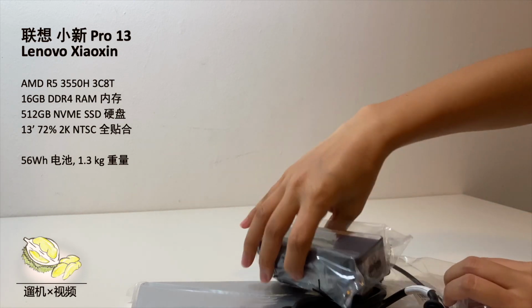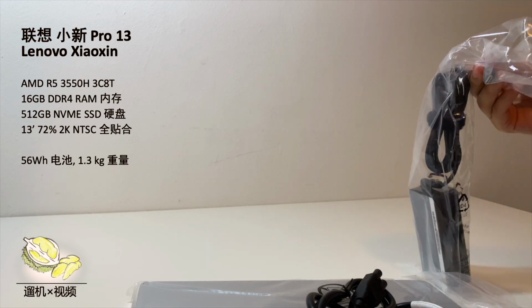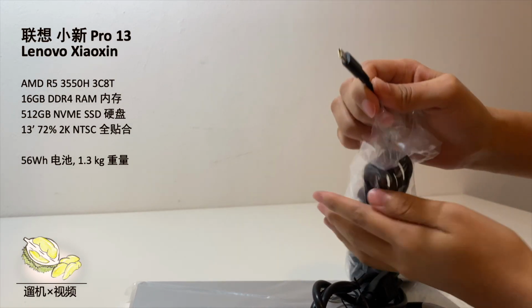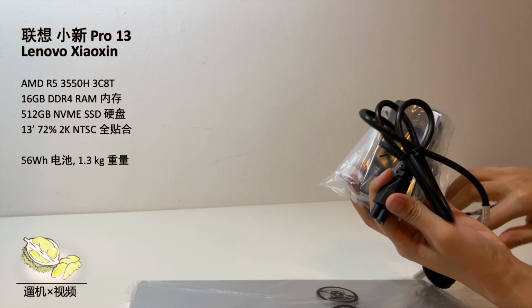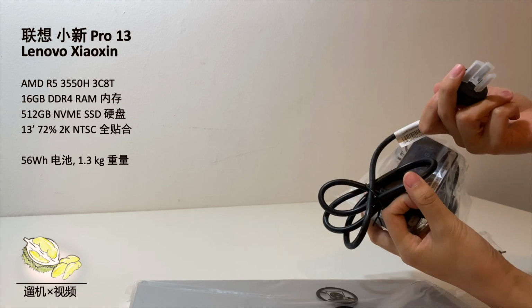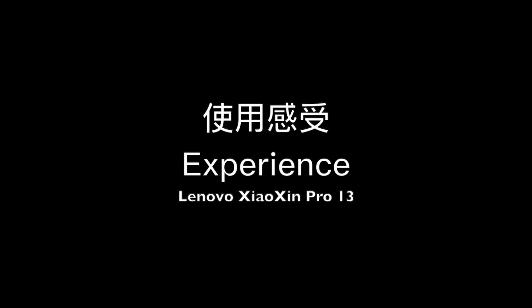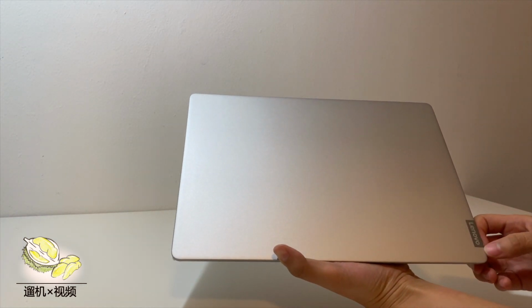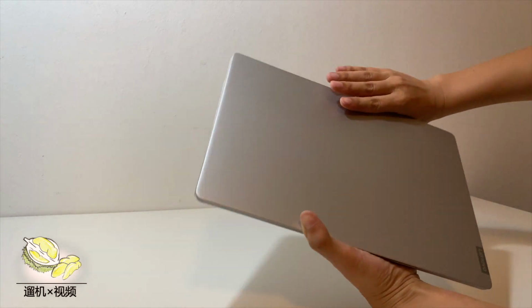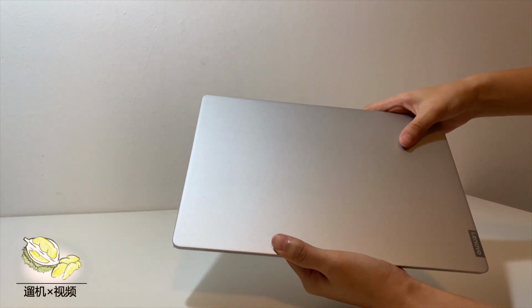After you open the box, here comes a USB Type-C charger, but it's not the typical lightweight one. It's sometimes suggested for Lenovo to give a pure lightweight Type-C adapter, which will make the travel weight a lot lower. On the A side, it's full silver color with a Lenovo logo at the right down side. It feels not so sturdy on hand, although it's a full metallic body.